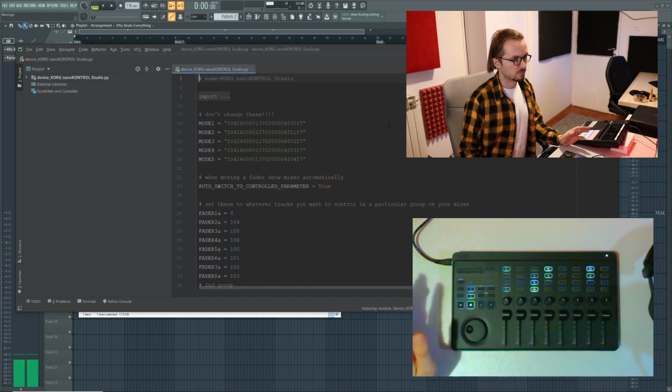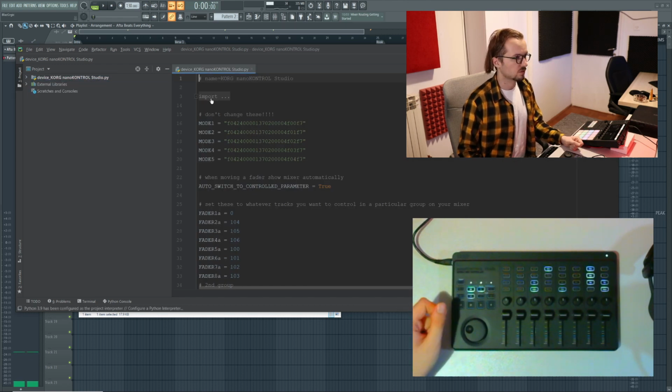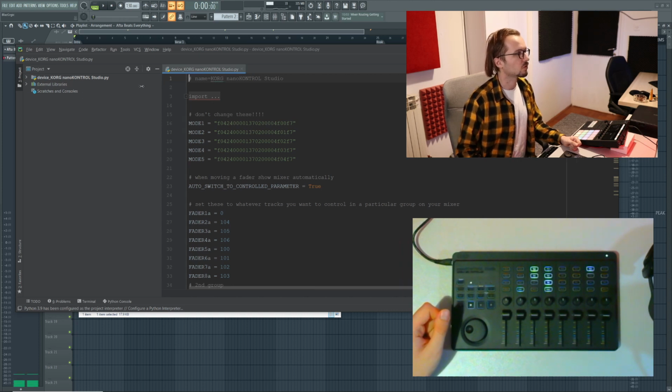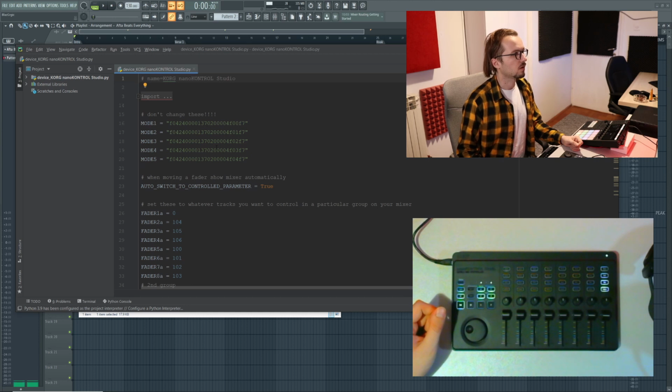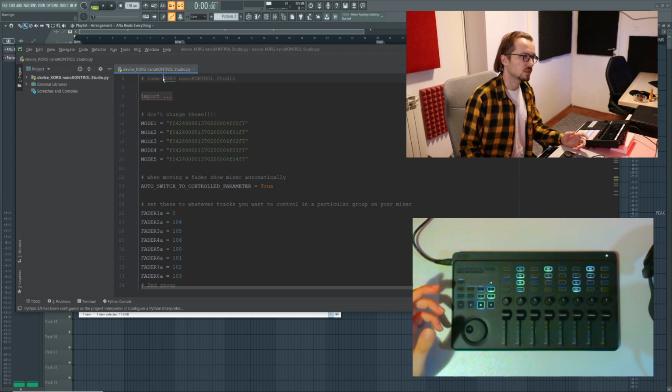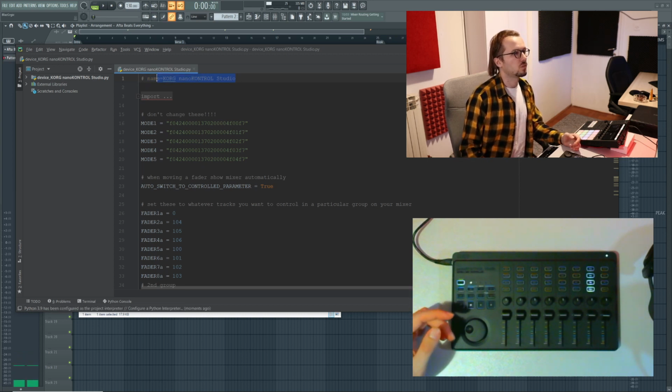And you might do this in PyCharm, you can do this in Notepad, it doesn't really matter. For me it's just easier to open it in this program. And the program is free, by the way. You can download it online. And here the first line of code would be this, and you would type it for any controller that you are using, no matter what.